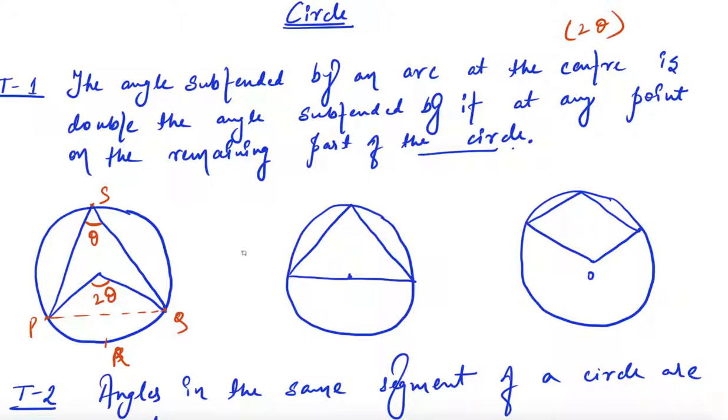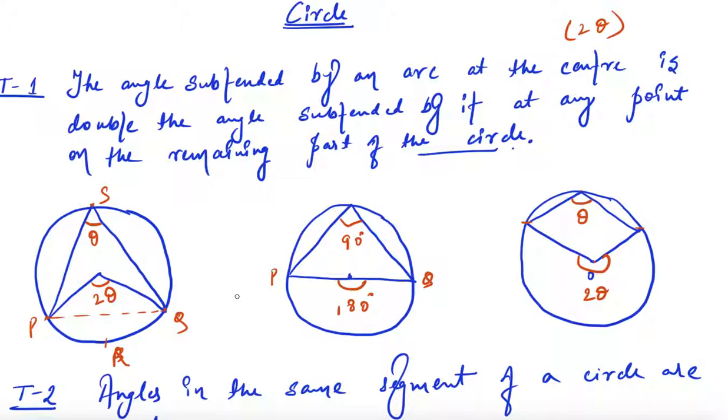Let us see some other point of view of the same theorem. Now see, say this is point P, this is point Q, and this is the arc. PQ will act as the largest chord of this circle, that is the diameter. Now we know that this is 180 degrees. If this is 180 degrees, this should be double the angle subtended by the same chord on the circle. So that is why this will be 90 degrees. Similarly here, if say this is 2 theta, then this angle will be theta. That is, the angle subtended by the arc at the center is double the angle subtended by it at any point on the remaining part of the circle.